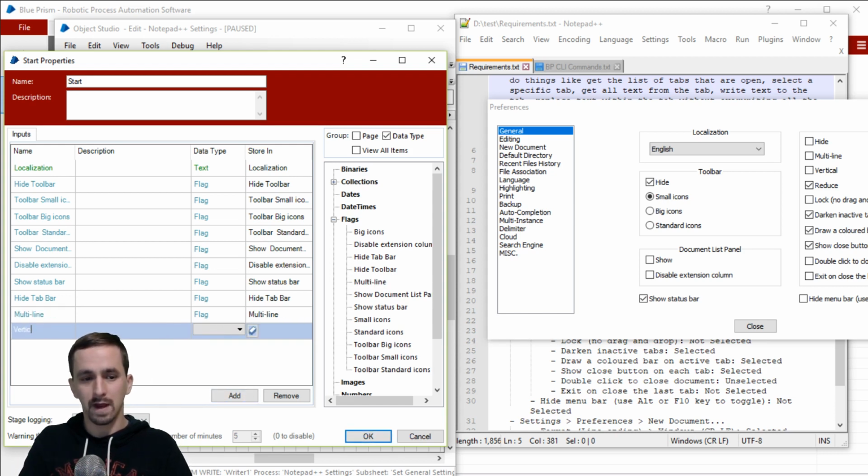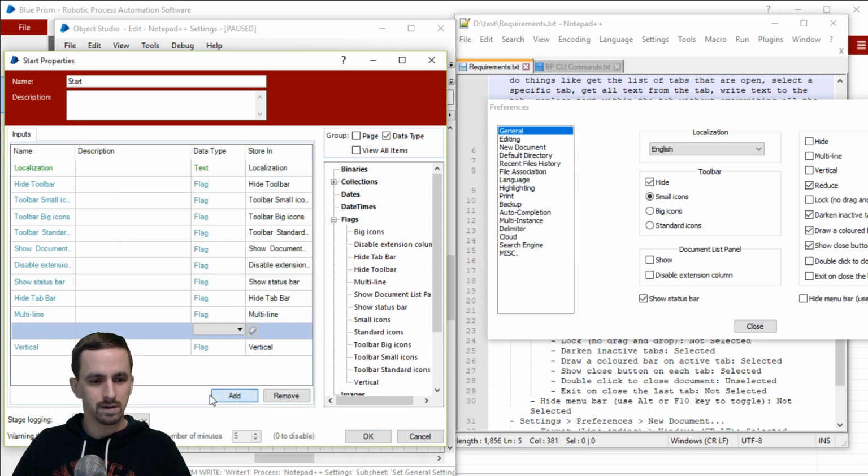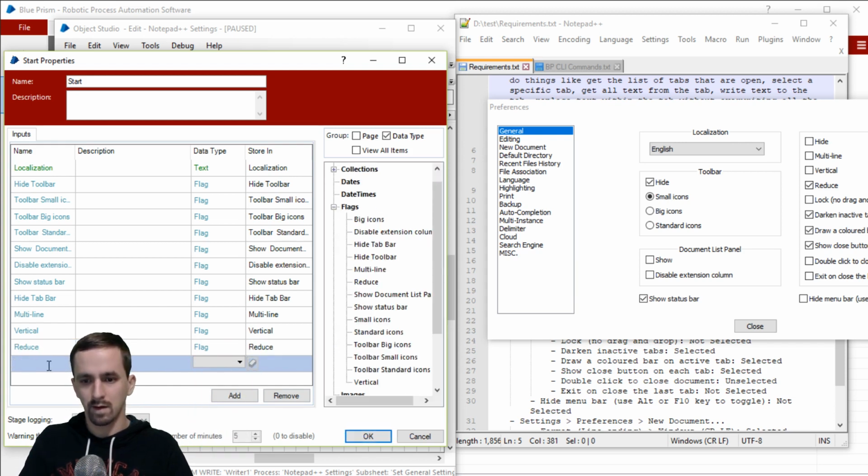If you feel like the way I'm doing this is not the best way, I want to hear about it in the comments. Don't just sit there and tell yourself about it. Tell me too. Vertical reduce. Lock. No drag and drop.